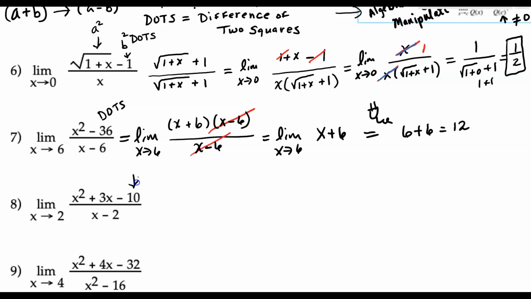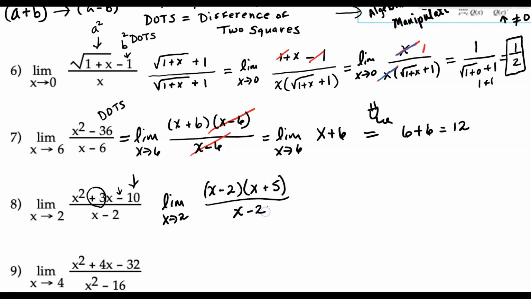So we want the factors of negative 10 with a difference of positive 3. Well, I'm thinking 5 times 2 is 10, and the difference of 5 and 2 is 3. So one of them is going to be negative. I'm going to say, okay, the limit as x approaches 2, and that's how you read it, the limit as x approaches 2, right? And I'm going to say x minus 2 and x plus 5, because 5 minus 2 is a positive 3, and negative 2 times 5 is a negative 10.